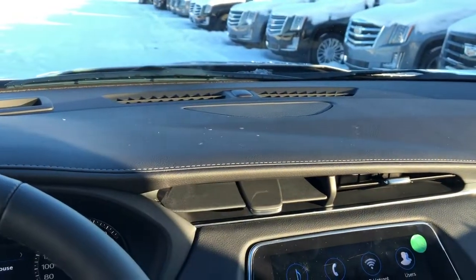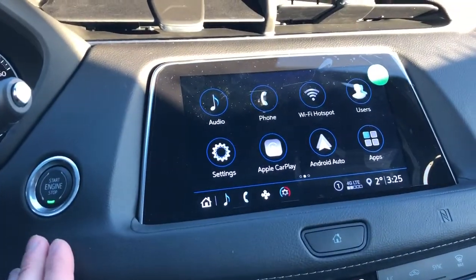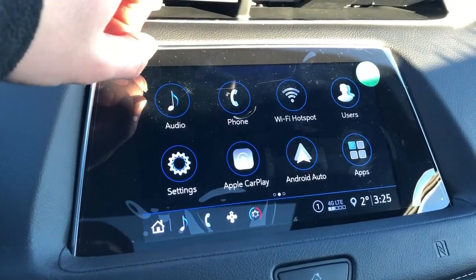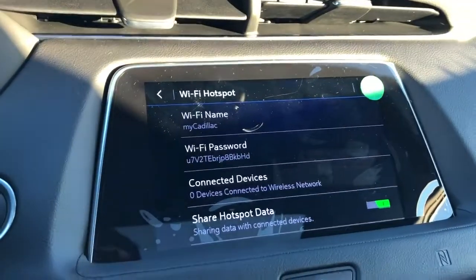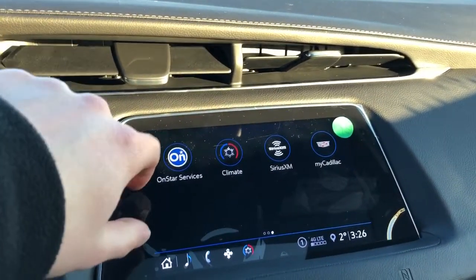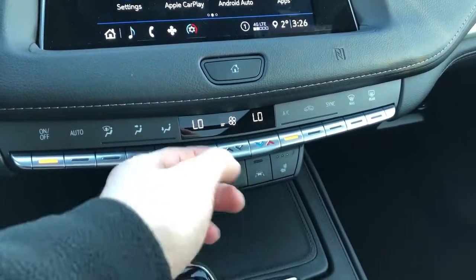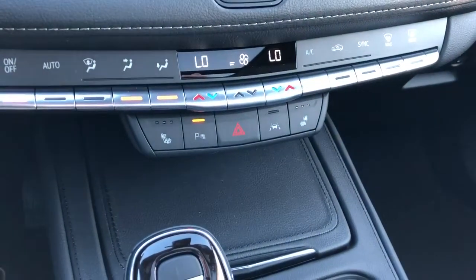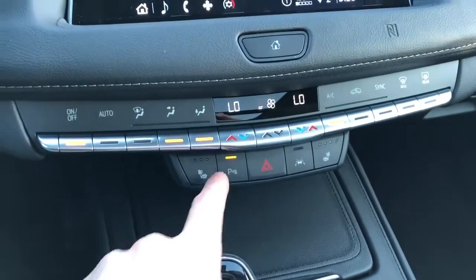The steering wheel is wrapped in black leather with our dark grey stitching on the underside. Leather-wrapped dash with our speaker inserted into the top, then we have our vents and a streamlined design. Push start button. We also have our infotainment system — you can see we have our audio and phone, two of the most important features in any car. We also have the addition of a Wi-Fi hotspot and users for the vehicle. This car also comes equipped with Apple CarPlay and Android Auto. The climate controls are also accessible just beneath — dual zone climate with an LCD screen displaying the current temperature in degrees Celsius, and then we have our home button. Underneath that, we have our heated seats for driver and passenger, lane keep assist, hazards, and our park assist.